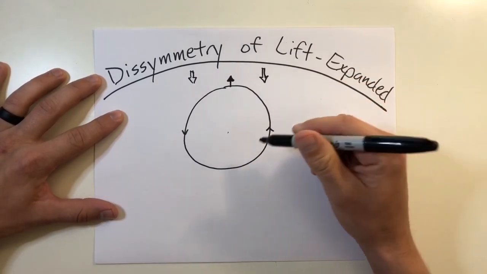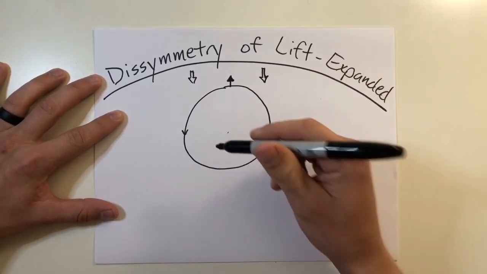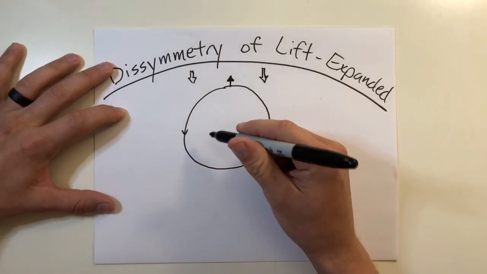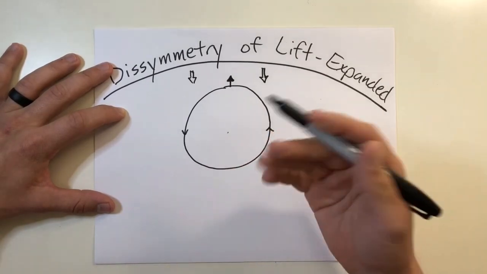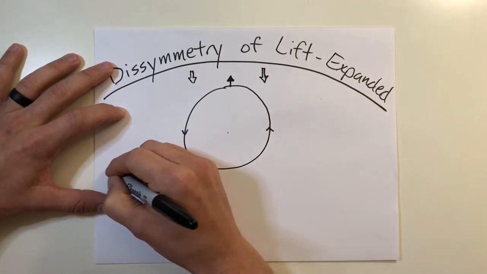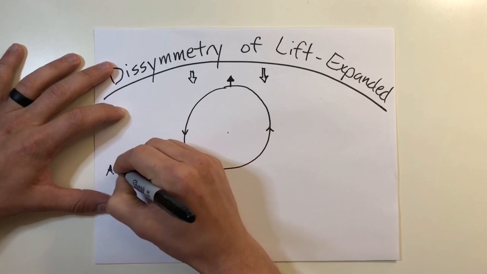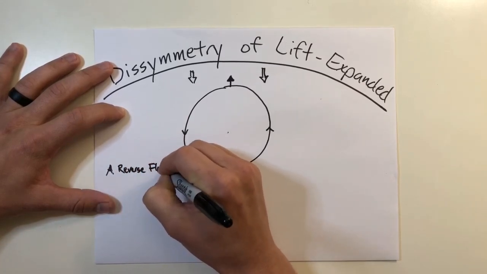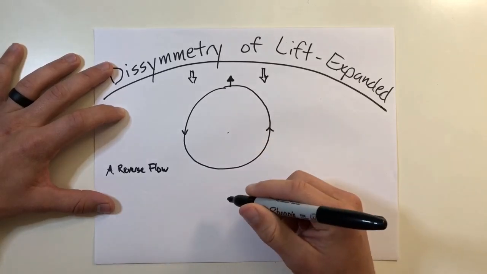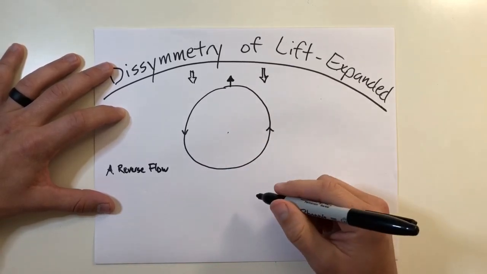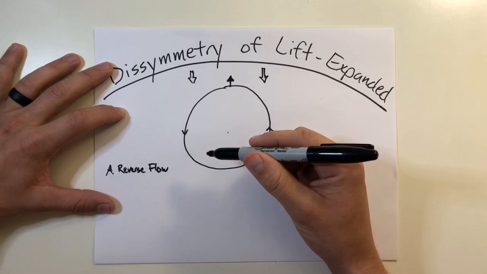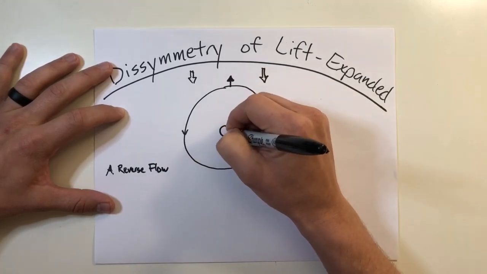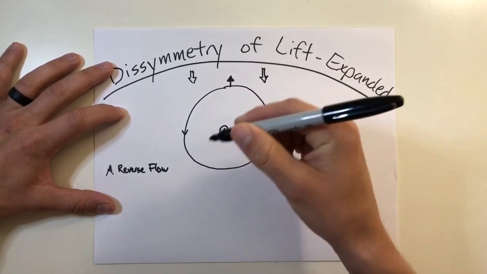But to go into more detail, there are parts of the rotor that can be broken down even further. The part of the blade closest to the hub on the retreating side experiences an aerodynamic characteristic of reverse flow, which will be the first region that we have here. Reverse flow means that the airfoil literally flows from the trailing edge to the leading edge and therefore does not produce lift. So this is going to be the area right here.